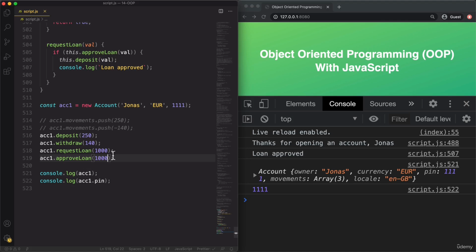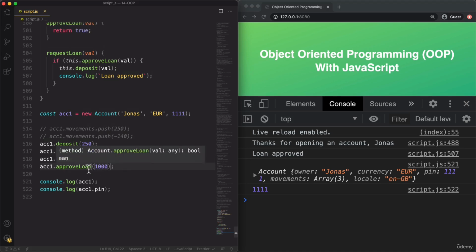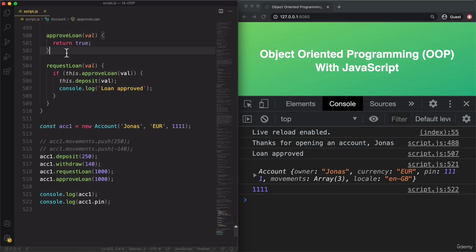And so this, of course, doesn't do anything. But in the real world, we should not even be allowed to access this kind of method. So this is kind of an internal method that only the request loan method should be able to use. And so the reason why I'm telling you all this is basically just to justify that we really need data encapsulation and data privacy. And we talked about these topics in the introductory lecture of this section. And so as always, you can go ahead and review that. But anyway, in the next video, we will finally start implementing data privacy and data encapsulation. So let's move on there right now.